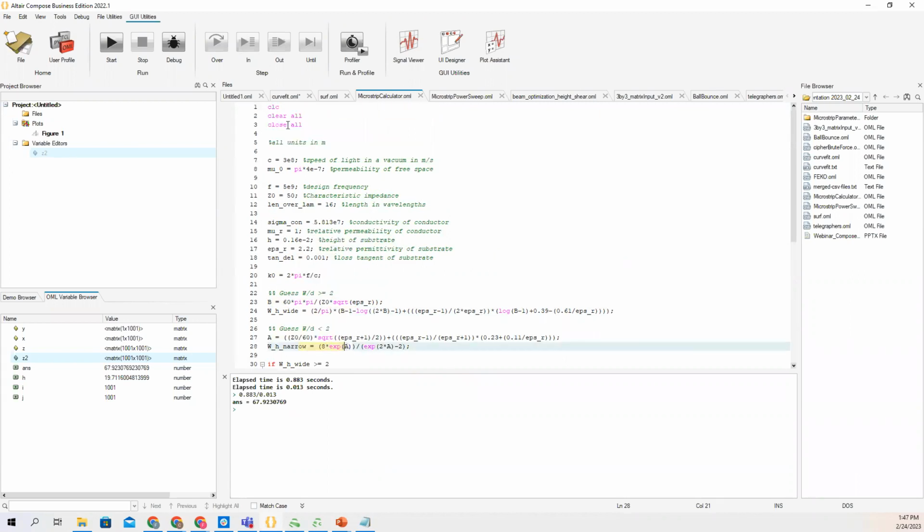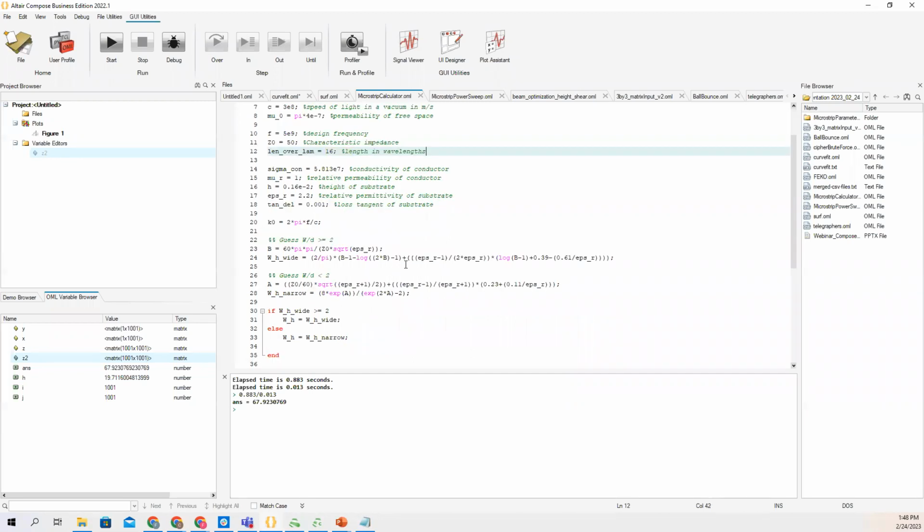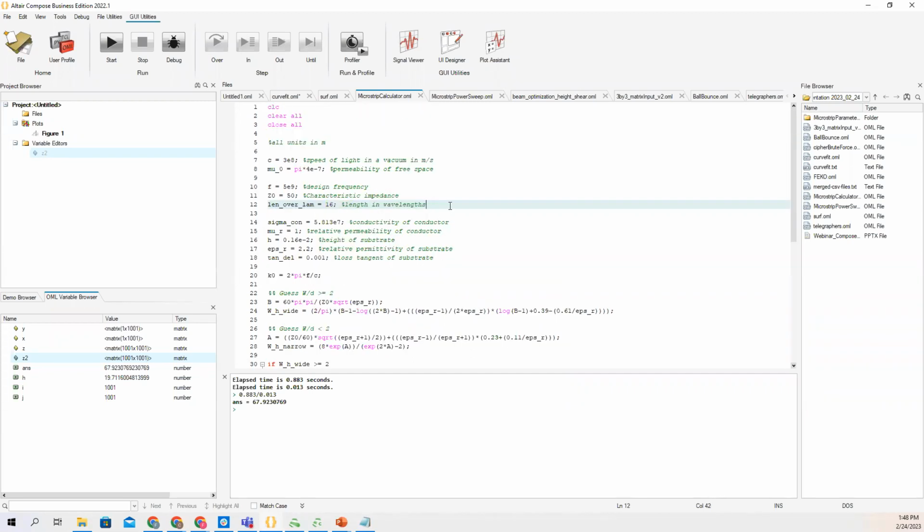So all I've done here is define some known constants, some parameters of our problem: the frequency of the device, the characteristic impedance, and then this length in wavelengths. I won't go into detail because this isn't about how to design a microstrip. But a lot of times you'll hear that microstrips are designed in wavelengths of the device instead of a physical length. You then calculate the physical length once you determine the wavelength within the device, which is another calculation you'd have to do, because in addition to calculating that W over H, you then still have to calculate W, the width of the conductor.